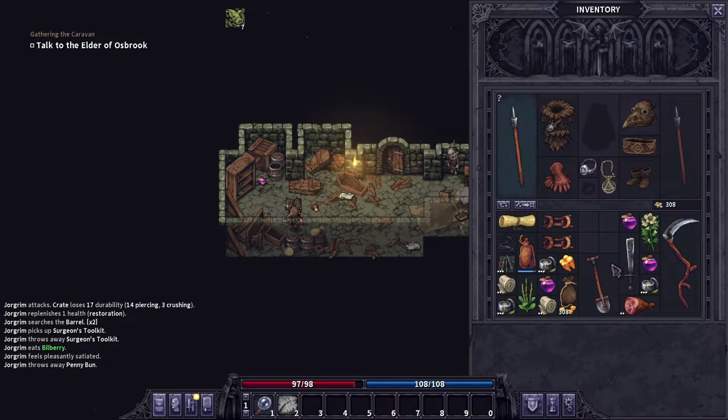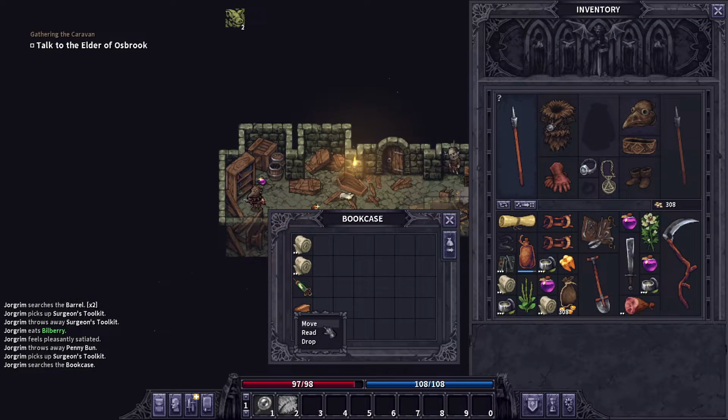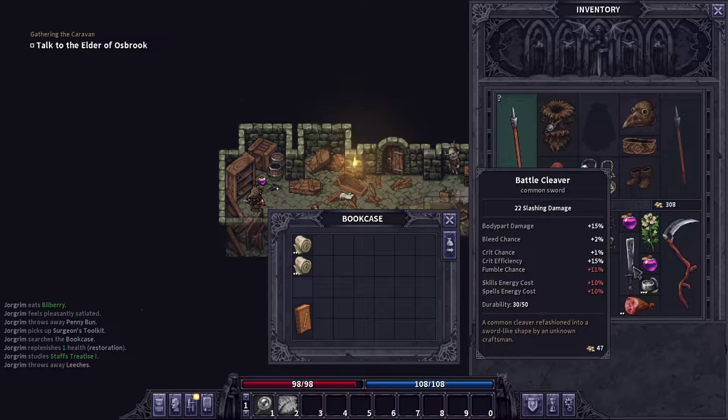One more thing. Over here. This book. Antidote. We can drop the leeches. We should have sold the leeches. Antidote will also remove... No, this one does not remove the aftermath thing. I would have thought that maybe this one did it too. But apparently not.